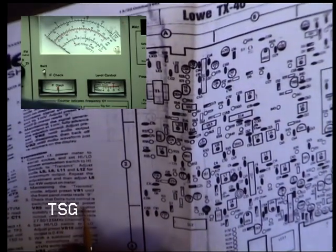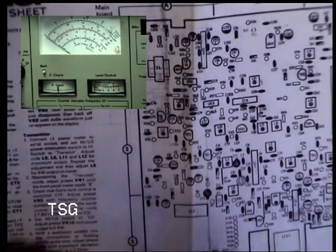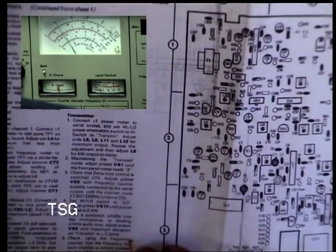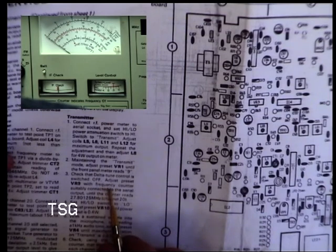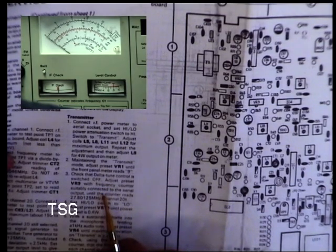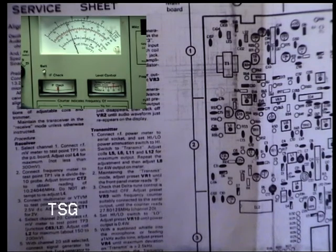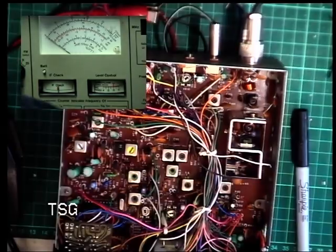So now, this is a fun one. Check that the Delta Tune control is switched off. It is now. Adjust preset VR9 with the frequency counter suitably connected to the aerial output. Well, we've actually done that. Yeah, I know what I can see with that. Yeah, we've done that. But we'll just trim it. VR126 and VR9.